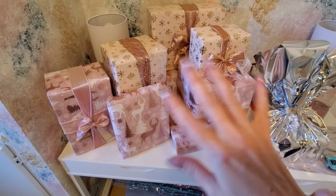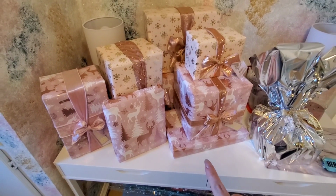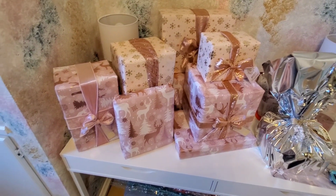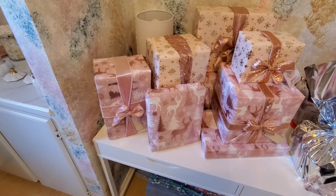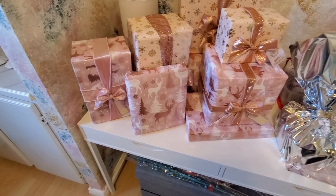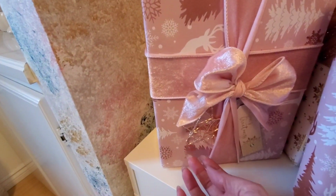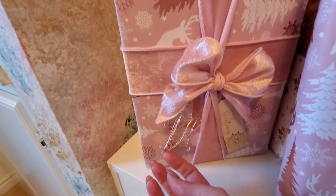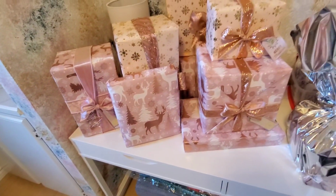Now, I don't have 100 gifts to wrap, so maybe that's also why I enjoy wrapping them, because I don't have so many. But I got this wrapping paper, both of them, last year at Winners, and I'm going to be so sad when I run out because it's so stinking pretty. And I love just adding bows and little embellishments. These are just ornaments, I think, that I got at Superstore last year, rose gold.